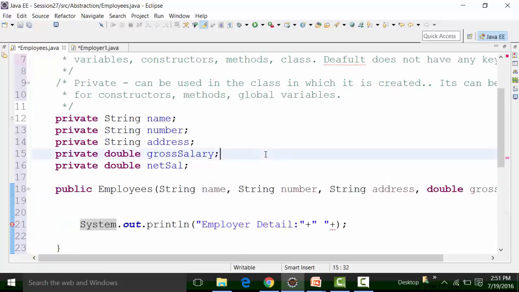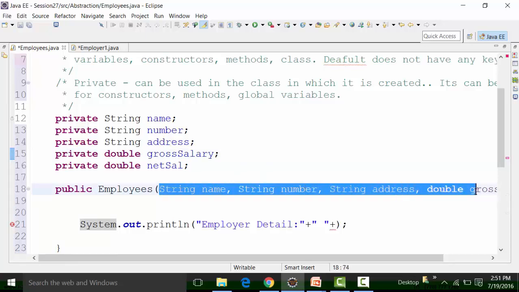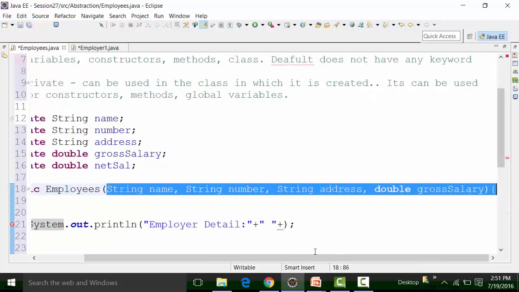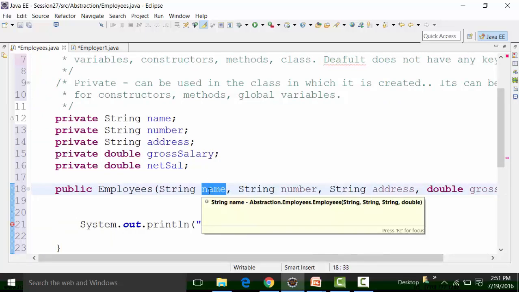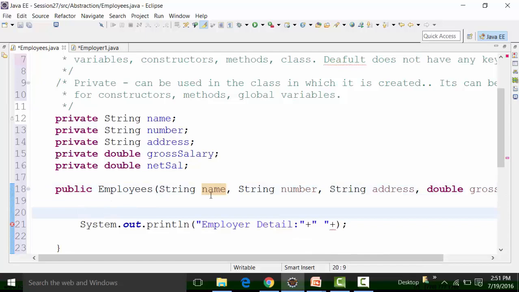That is what the constructor does. Whenever an object has values which match these data types present as arguments of the constructor, it will definitely call this particular constructor. It will give the name. This is the parameter variable. So I want to make whatever name is given in the object equal to the global variable. For this I need to use the this keyword.